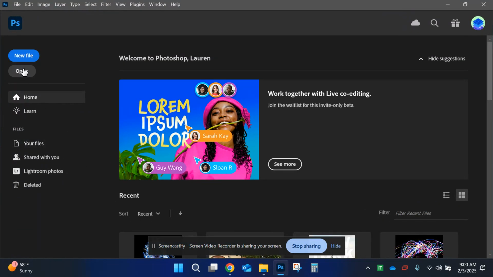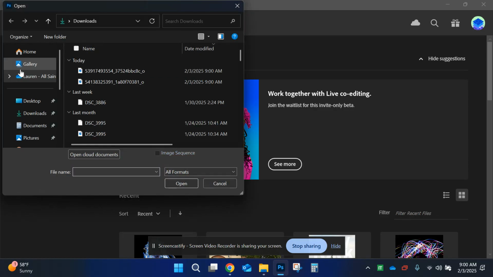Now, you guys are allowed to use one pre-existing photo, just one. I still want y'all taking new photos, so I'm going to open the photo. Here's the really important thing in Photoshop when we're talking about editing photos. Don't make a new file and then drag your photo onto the new file. Just open your photo.